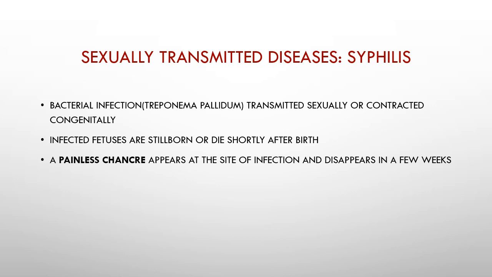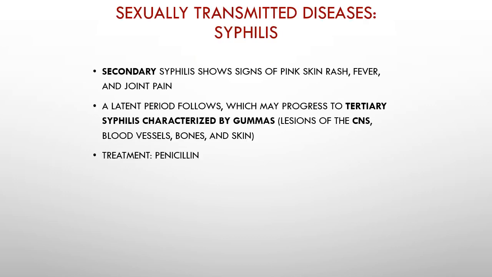Syphilis, another infection. So we have another bacterial infection here. This one itself is going to go through stages, however. And so the first stage, primary syphilis, is essentially they get a painless canker, kind of a fluid-filled bump on their genitalia, whether it be male or female, and then it goes away. And so they may not necessarily know that they've had it, potentially.